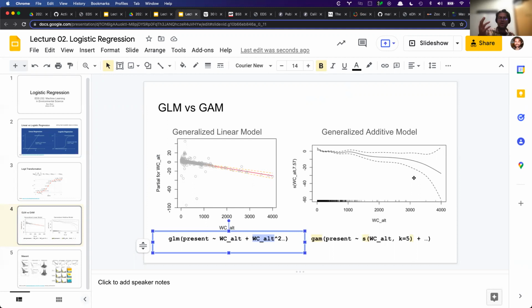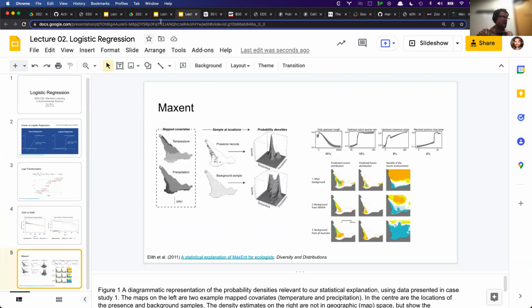So that might be also another way. And the point is that that requires a lot more construction to do manually in a GLM. So a lot of times people will do things like start with a GAM to explore the space and then restrict the knots. And then if they're looking for something explanatory, or they'll just go straight to, let's say, Maxent.